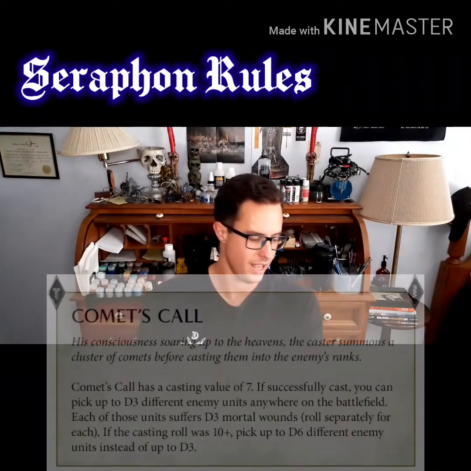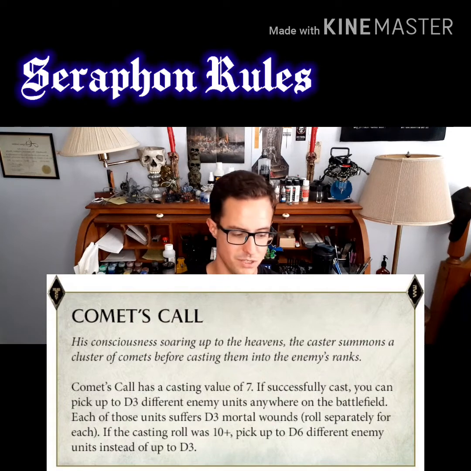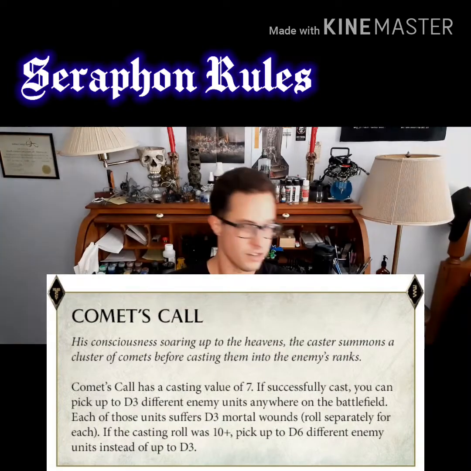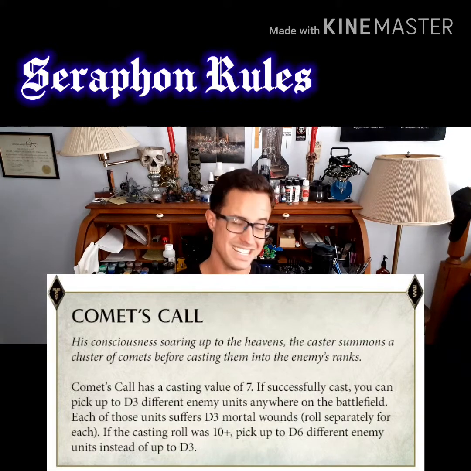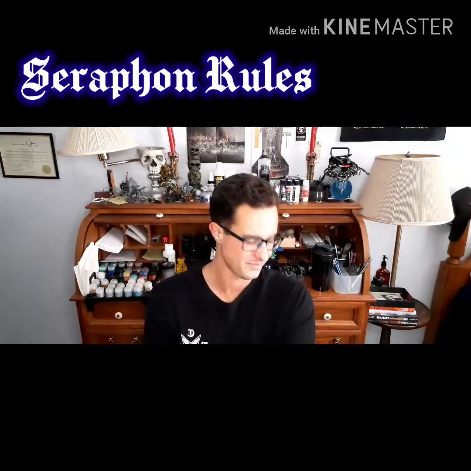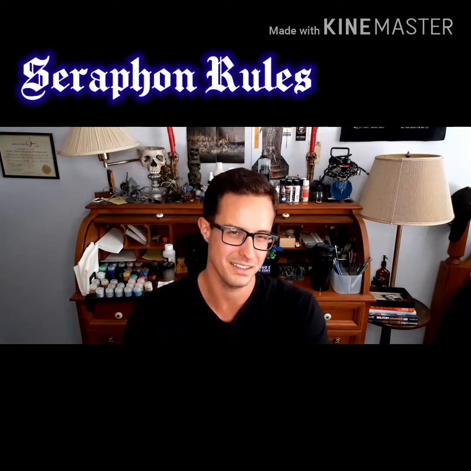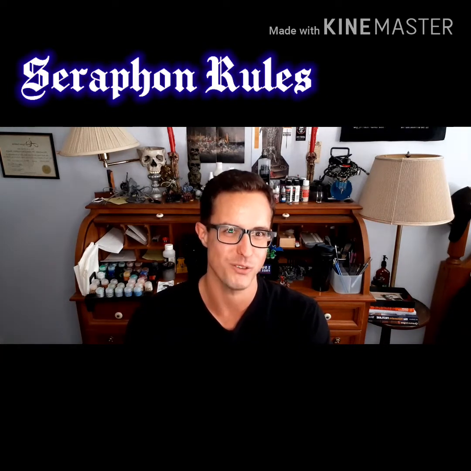So Comet's Call has a casting value of 7. If successfully cast, you can pick up to D3 different enemy units anywhere on the battlefield. Each of these units suffers D3 mortal wounds, rolled separately. Here's the thing, though. If the casting value is 10 or more, pick up to D6 different enemy units instead of up to D3. So you have the potential to really spread out those mortal wounds here, which, those two abilities together, make this little Skink a powerful little player.